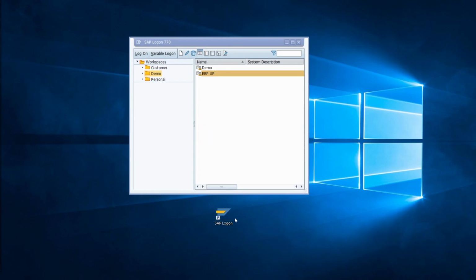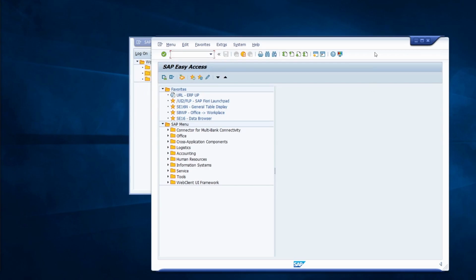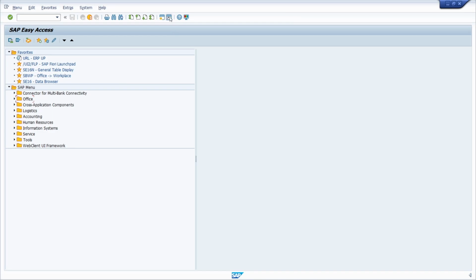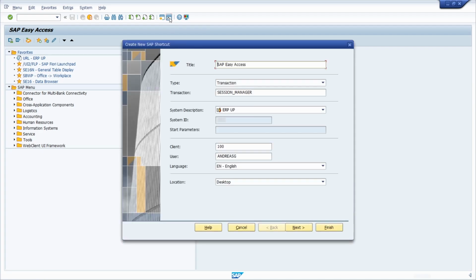Instead of double clicking on the SAP Logon and double clicking on your connection, entering your SAP user ID, your password, maybe changing the client, you can use a so-called SAP GUI shortcut for logging quite smoothly into the SAP system. And to set up a SAP GUI shortcut, you have to be logged into your SAP system. And here in the toolbar, you can click on this button, Generate Shortcut. And once you've clicked on this, there you can set up a title.